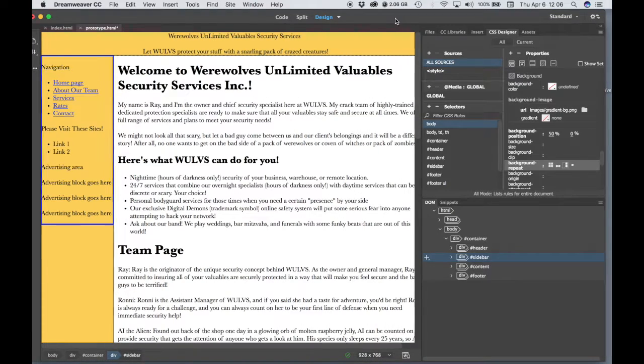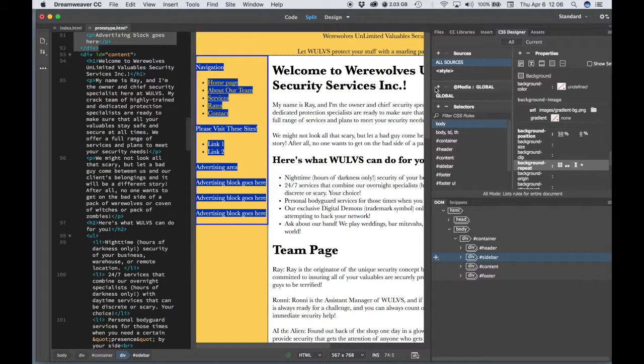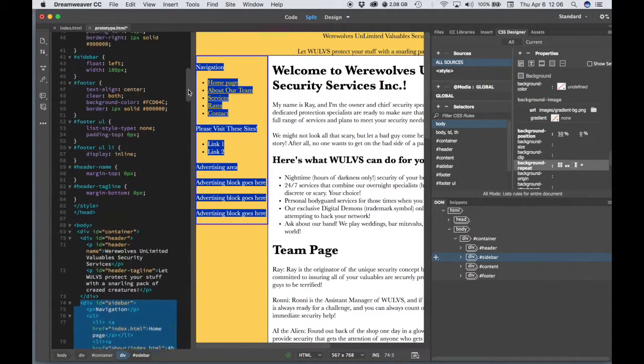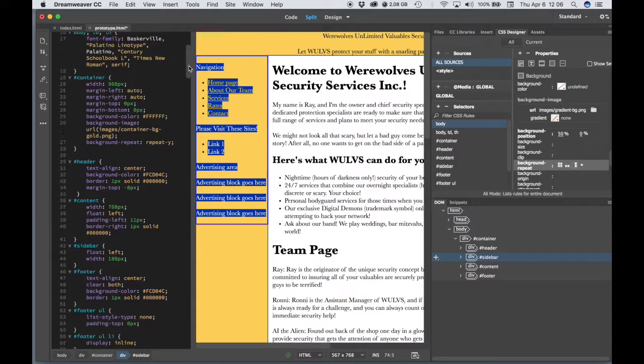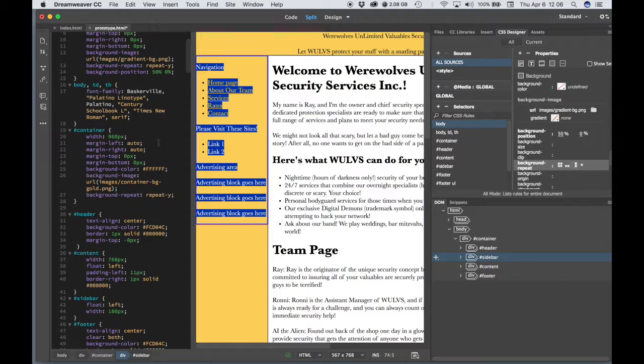All right, so let's just take a look at how our code has changed. So let's go to the split view, and let's see if we can take a look at the CSS that's been inserted into our code.